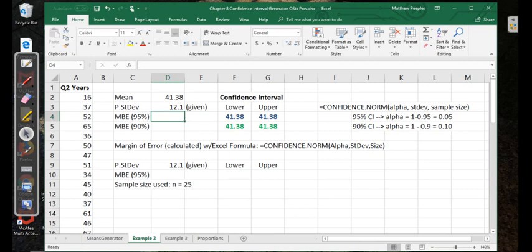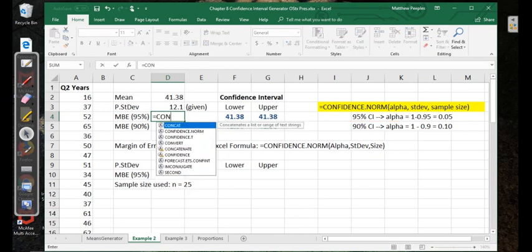All right. So what we need is a 95% confidence interval. Now, here's the way this is going to work. In Excel, we're going to use a confidence interval function this way. The function shown right here gives the confidence interval from the normal distribution. We're going to give an alpha value, the standard deviation, and the sample size. So let's go for the 95% confidence interval. Our alpha is going to be 0.05. A 95% confidence interval indicates that alpha is 1 minus 95%, or 5%, 0.05. So we're going to enter it in this way.